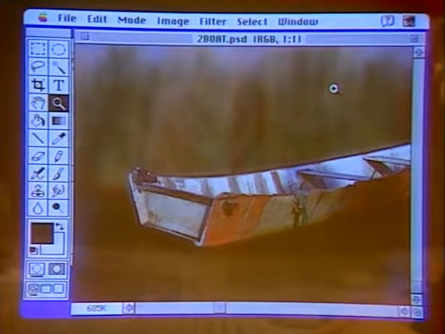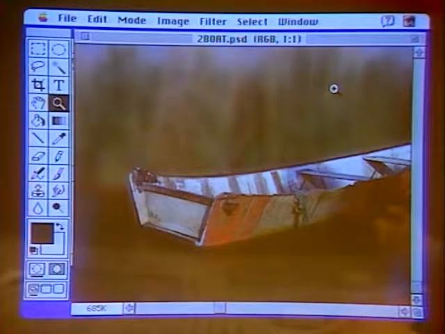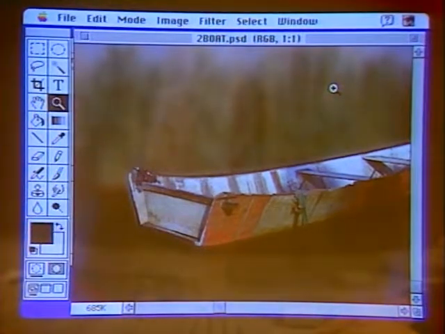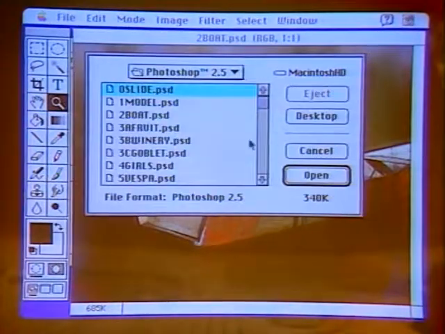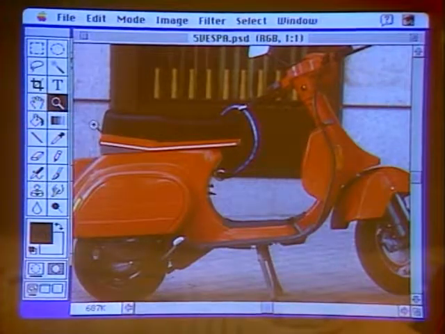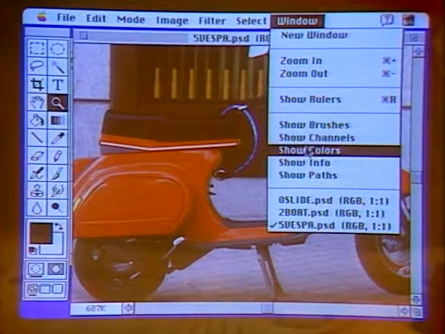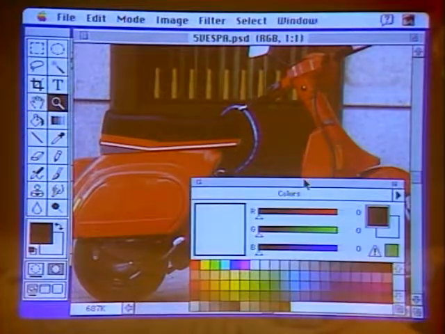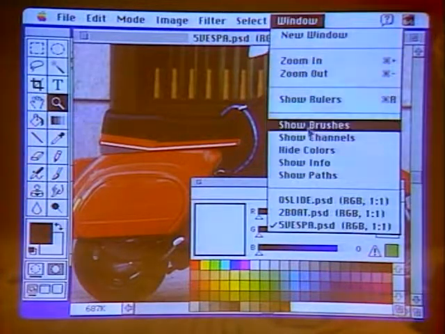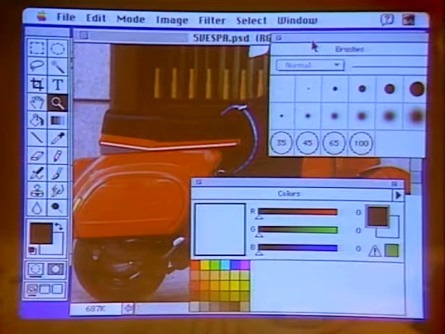Okay, what else can we do in terms of actually working with painting on top of and augmenting the photos we have in there? That's a great question. In fact, let me open an image and show you a couple other tools that make a lot of sense here. A lot of people use Photoshop not to just retouch live images, but to do original creative painting. And there are windows in here now in Photoshop 2.5 that let me describe exact colors, for example, as well as brush sizes. You'll see some wonderful menus that just make perfect sense the first time out the chute.